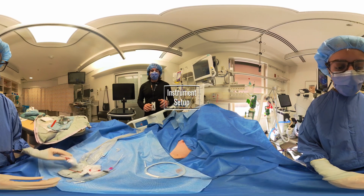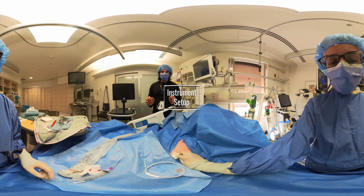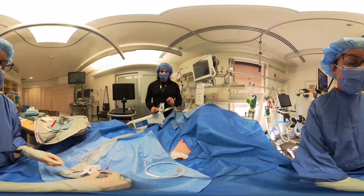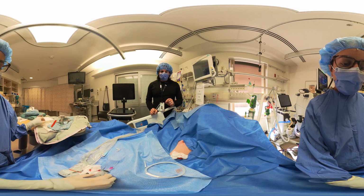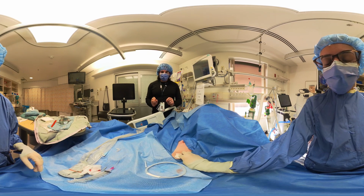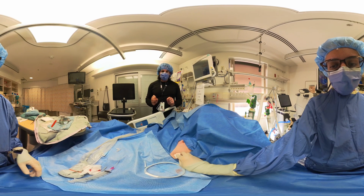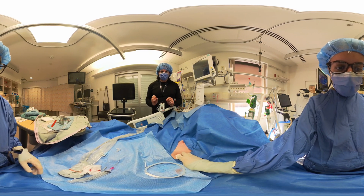Okay, so we are going to do a pigtail catheter. So we've already prepared and draped the patient. Okay, this is a Firmin 8.5 French pigtail. So we've already landmarked the area with static guidance, and we've already frozen the area. And that's, we've frozen the periosteum, and we've frozen down to a nice track in the pleural space.